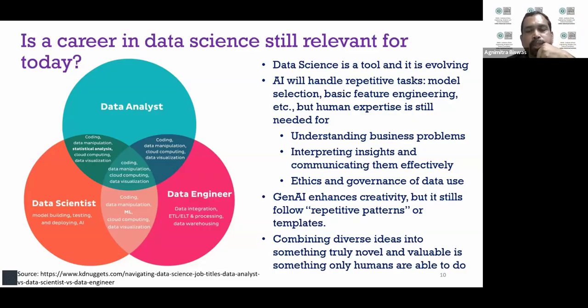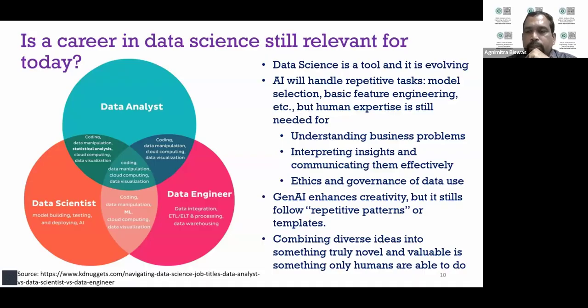The businesses don't run based only on what gets churned out from the computers. It is based on trust. It is based on mutual respect. It is based on leadership skills, communication, and so on and so forth, right? And ethics, of course. Just using data blindly may lead to ethical issues, which is also to be avoided. So, many of those are still left to the human being to decide.